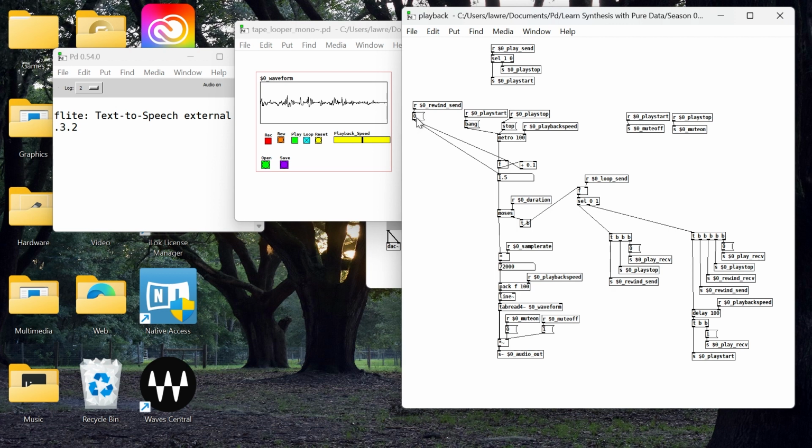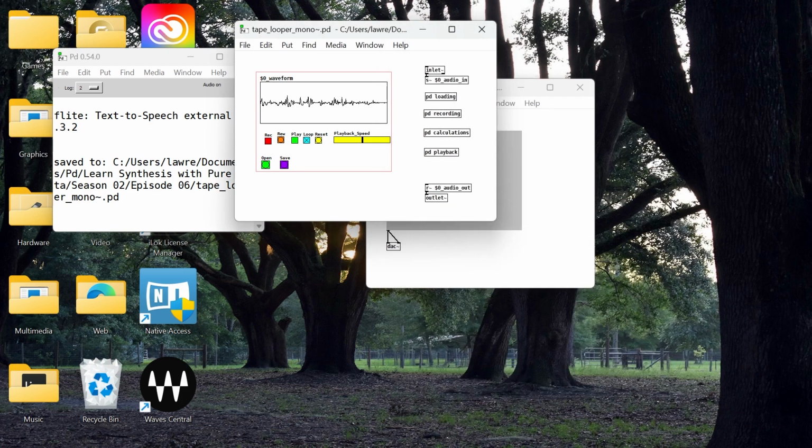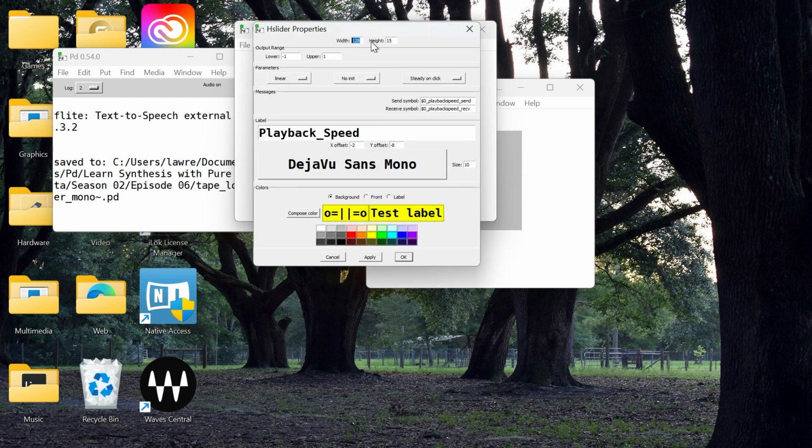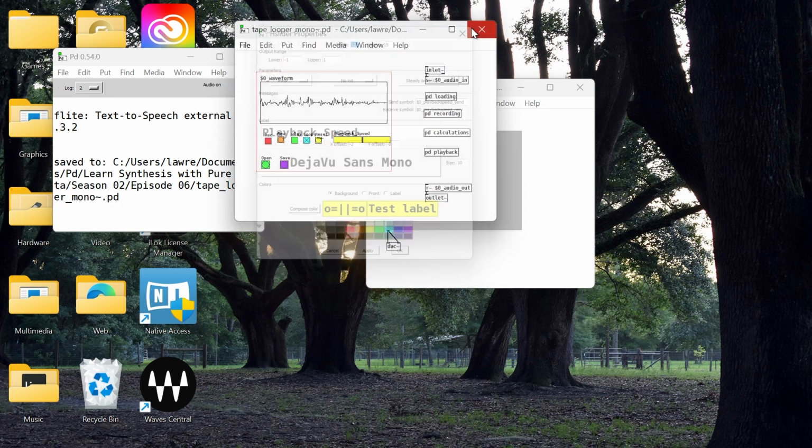This 0 message is, actually, I'm going to try taking it out of here. But we just have the 0 message now going to the right inlet of the float. That got rid of some of the little glitch at the beginning of the sound. So the 0 message from rewind goes to the right inlet of float. Okay. Now, I changed the slider here. It's now going back from -1 up to +1 because I redid the calculations on playback speed.